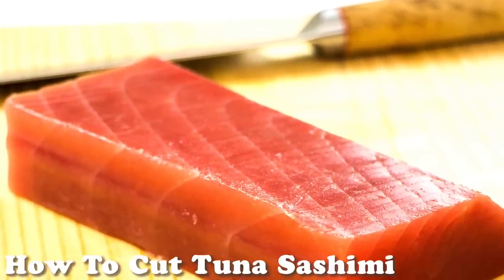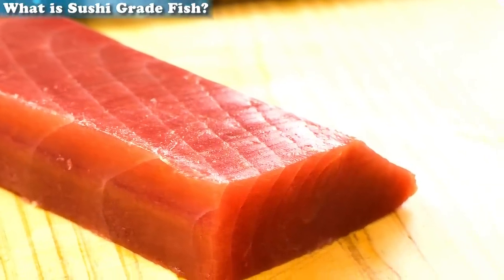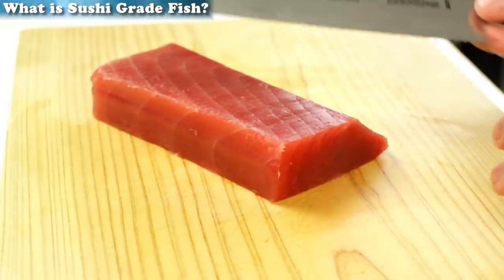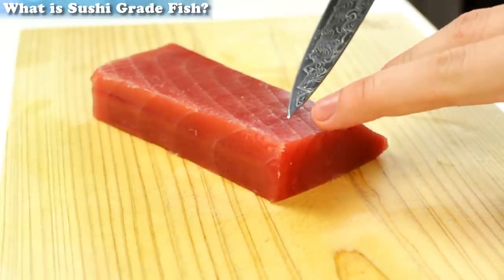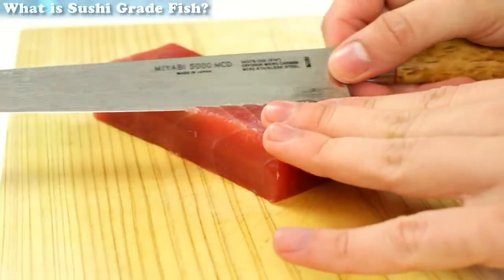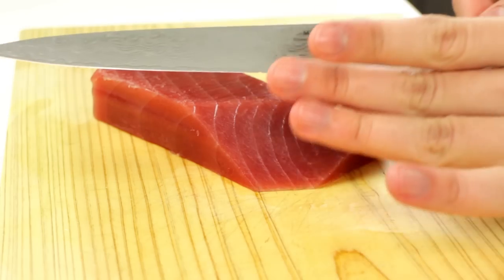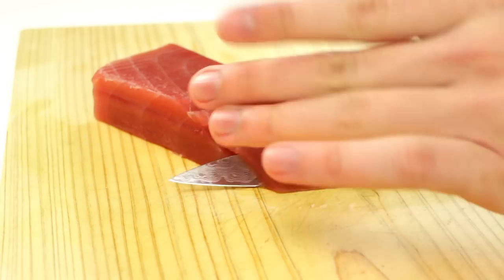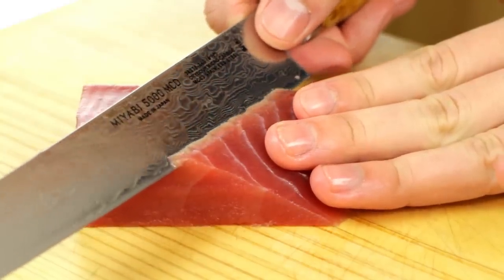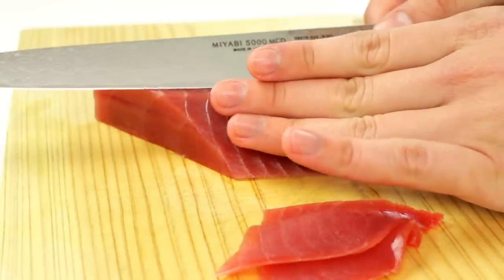Here I have a beautiful piece of sushi grade tuna, specifically of the albacore species. If you don't know what sushi grade fish is, click on the link in the top left corner. To cut sashimi, cut through the muscle fibers of the tuna — cut 90 degrees from the fat lines running through your steak. This cuts through all the fibers for a much softer texture that just falls apart in your mouth. Press your fingers softly against the steak to keep it in place, then slice in one drag in a single direction for a beautiful grain cut.